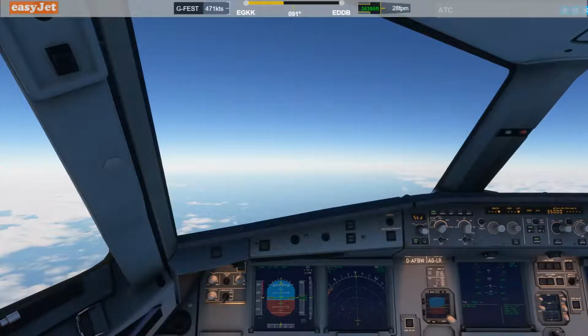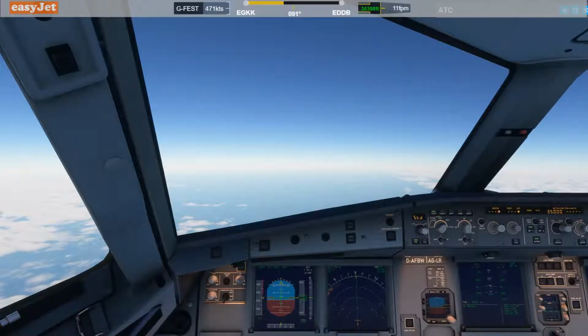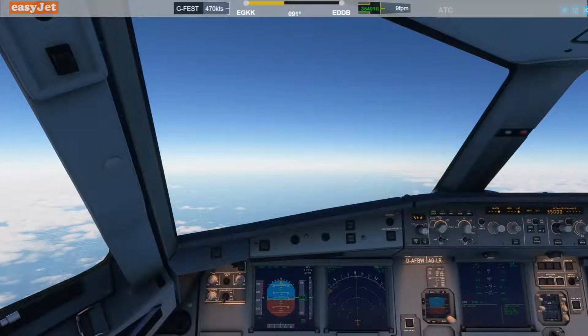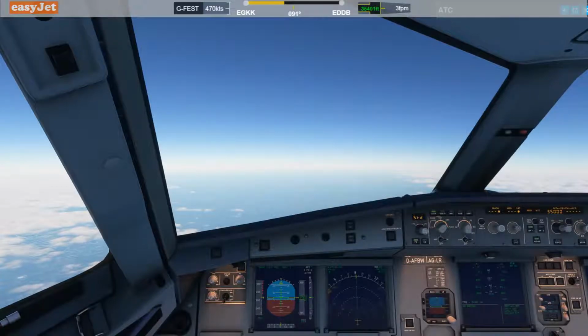My experience of this so far is that it tends to go wrong just before you come into the approach, and I'm hoping that in the next update that Microsoft do, they fix the flight plan so that it doesn't do that, because it's so annoying. You just get to the airport and you think everything's going okay, and suddenly for no reason whatsoever the aircraft just goes off to the right normally. I had that yesterday, so that was quite disappointing. So watch yesterday's stream to see that flight that ended up in a hand-flown approach.